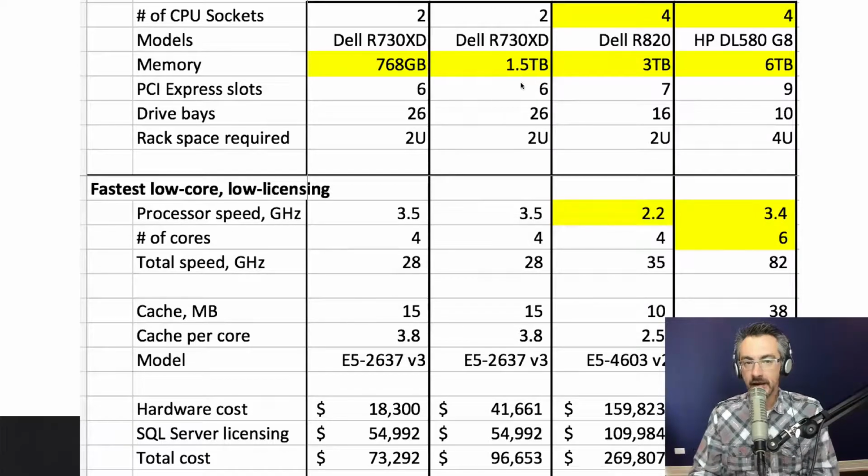The next step up is 1.5 terabytes of RAM. The same server supports 1.5 terabytes of RAM. This is still cheaper than the licensing, but this is getting kind of expensive. For this same price, you could have bought 2 of the servers over on the left.